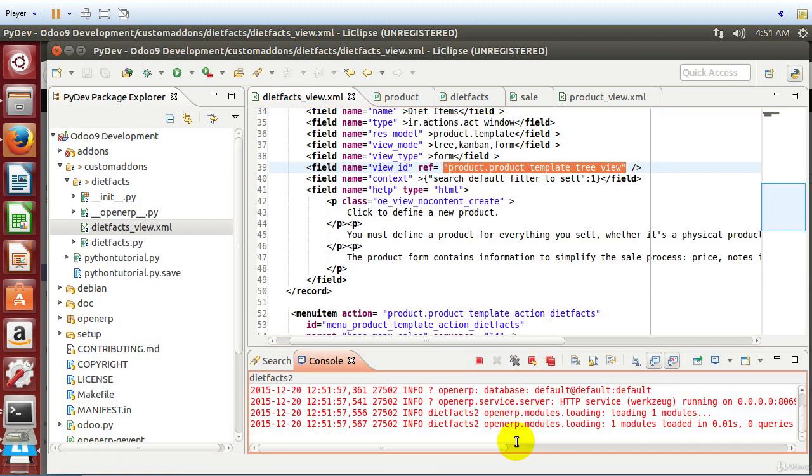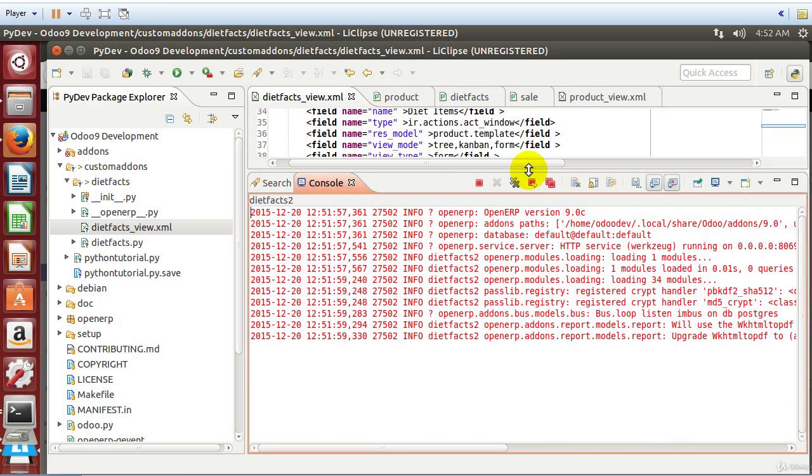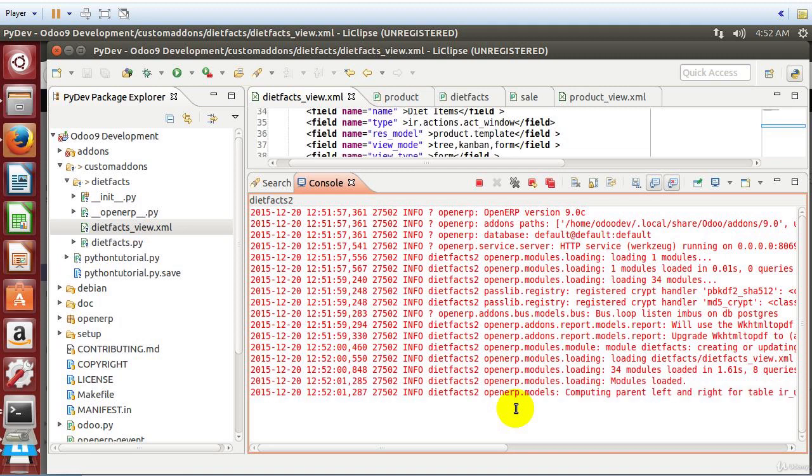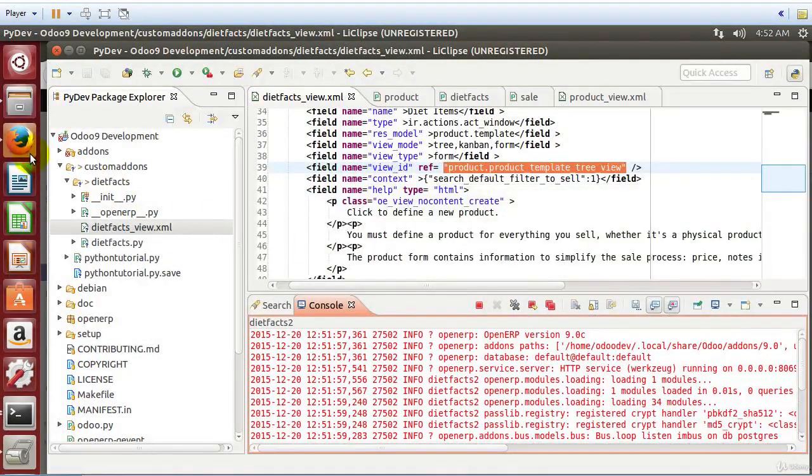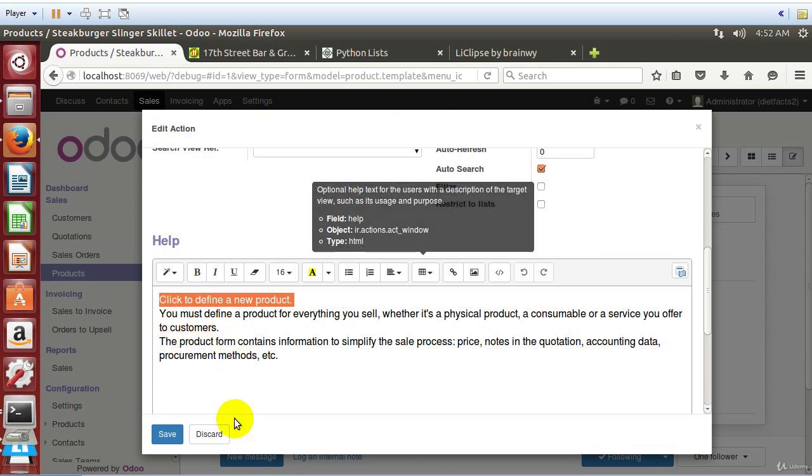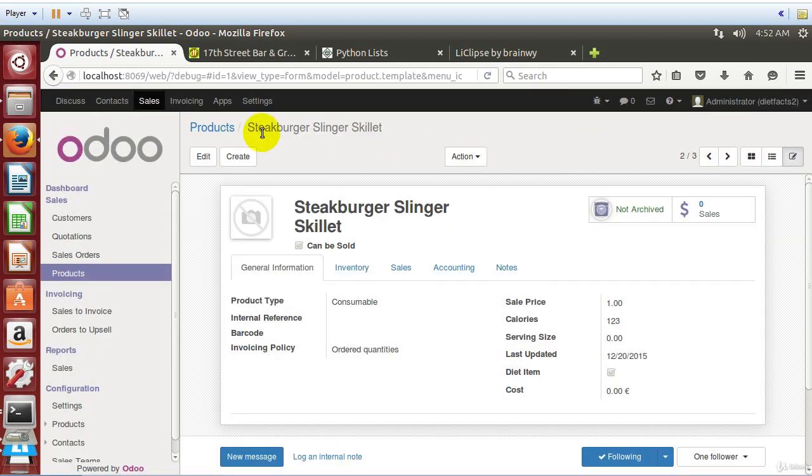So we restart and make sure we get no errors here, because that was two big views we added. We added a menu and we added an action. And with a little bit of luck, when we go back here to our sales, notice we don't see anything yet, and I can click on sales and I probably still won't see it.